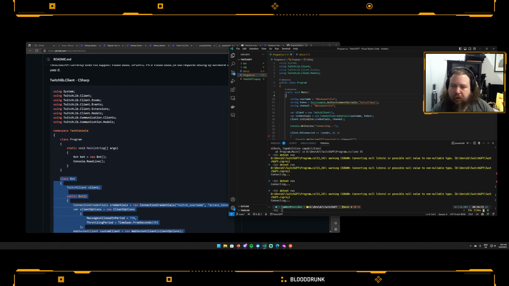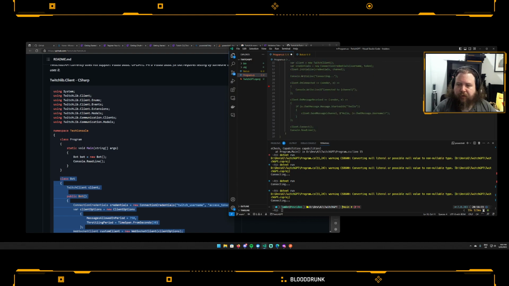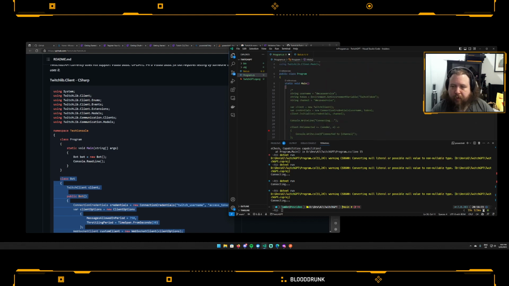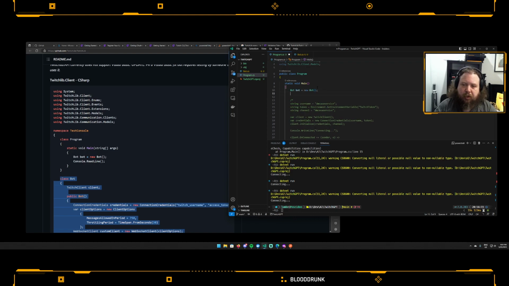Okay, so let's just comment all this stuff out for the moment. Hitting the wrong button. Alrighty. So now let's do body is equal to new bot. Read line. Gotta go grab this.